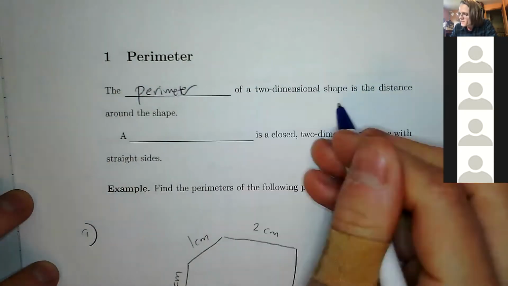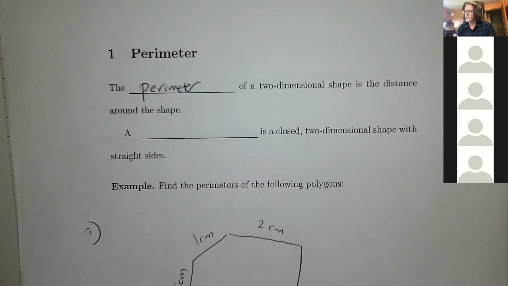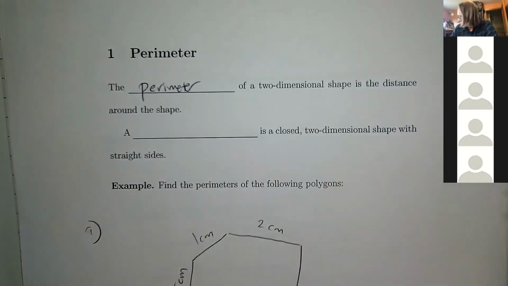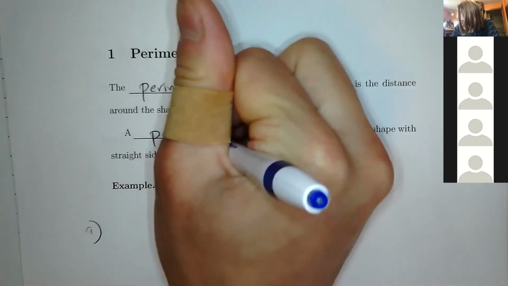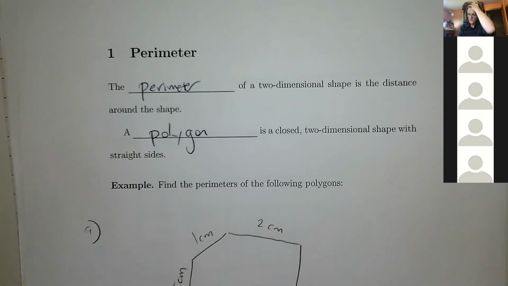Okay, so again, 2-dimensional shape. Right, so when we talk about perimeter, you can take the perimeter of anything really that lives kind of in a 2-dimensional plane. So the perimeter is the distance around the shape, right? And we'll do perimeters of various things, a lot of polygons. And a polygon is a 2-dimensional shape made of straight lines, right? And so the reason it's nice to find perimeters of polygons is just because straight lines are easy to measure, right?